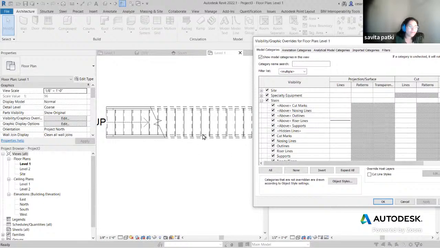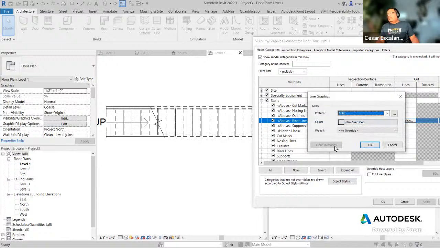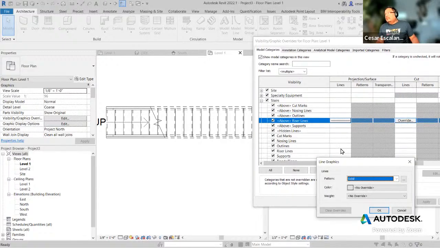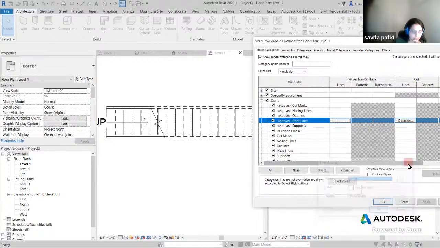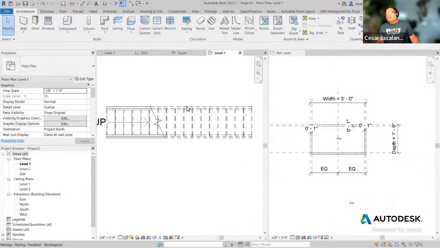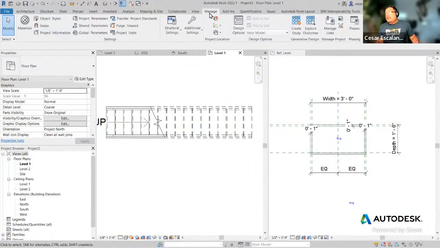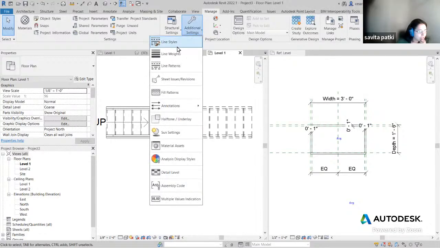You see how they became solid? So if you change them by default, make sure that there's no override here. Or also make sure that the global setting of these line styles is on the Manage tab, line styles.